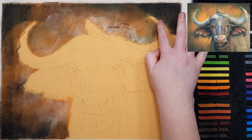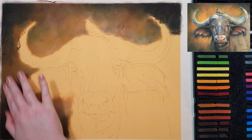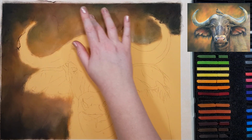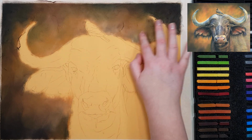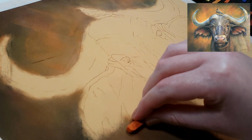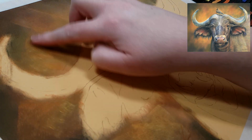And what happens is when your pigment glides across your paper, it catches on the hills and then deposits into the valleys. And eventually your valleys get filled up and it becomes level with the hills, which will make a slick surface that is very hard for your pastel pencils or sticks or anything to grab onto that surface anymore. So you won't be able to add any more layers once you fill up the tooth.